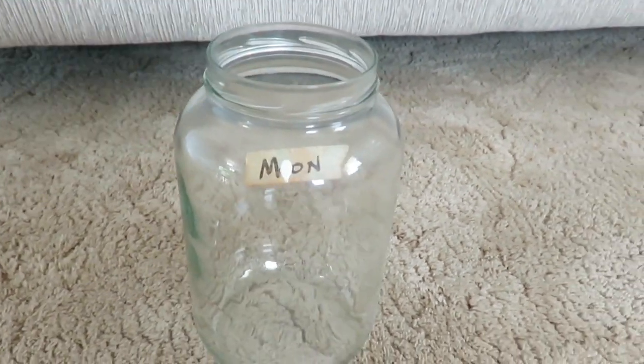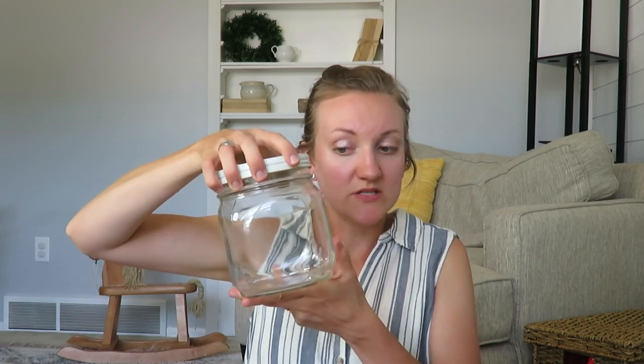I found a giant glass jar for making sauerkraut, kombucha, or something like that — it doesn't have a lid, but it was a dollar. At the same garage sale I found this canister with a lid for a dollar. I'm not sure exactly what I'll use it for — maybe granola bars or as a cookie jar. Let me know if you would use this lid for sauerkraut or for a sourdough starter, because my current sourdough starter jar is a small-mouth half-gallon and I can't fit my wooden spoon in anymore. A large jar might be better.